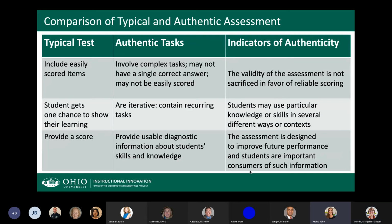A typical test or even an essay test is usually designed on the basis of model answers, or we use rubrics to assess so that they can easily be scored. I know this is part of what we'll talk about later, but authentic tasks are typically a bit harder to score. We need to really think about the parameters we set for our students to form the basis for evaluation. I like to do this using scaffolded tasks, or encourage faculty to use scaffolded things.